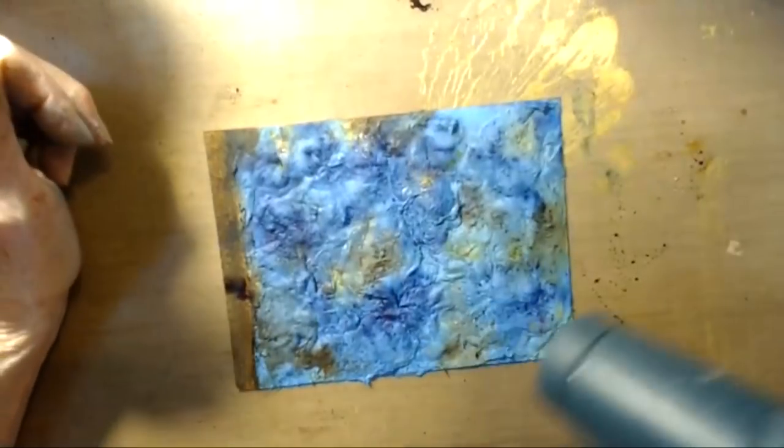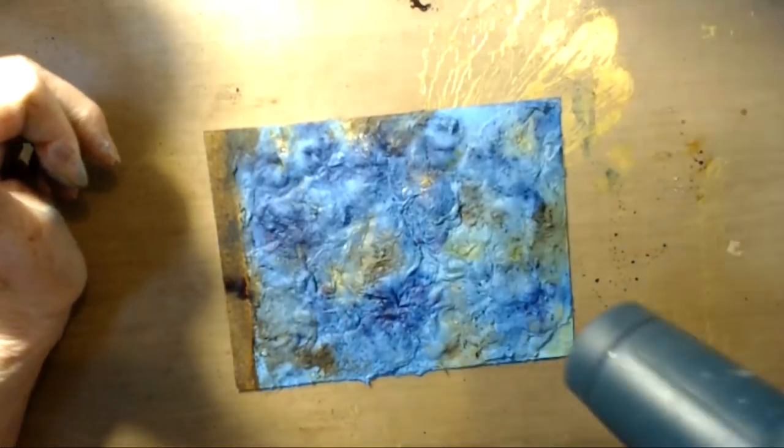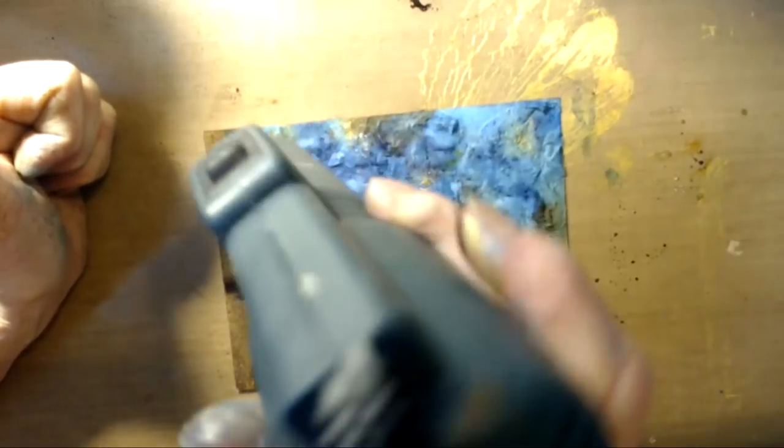Yeah, this one's looking really good. But I keep losing all my little bits. But that's okay. When the gold gets on it, it's going to look really good.